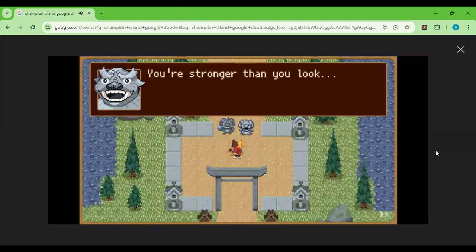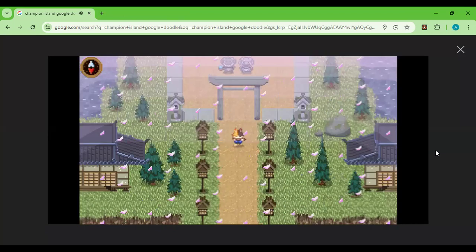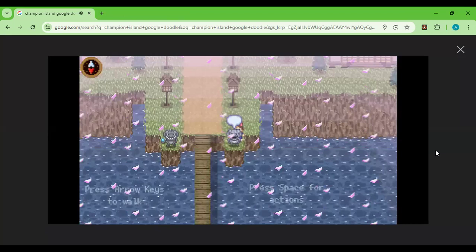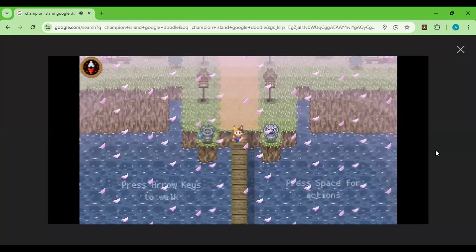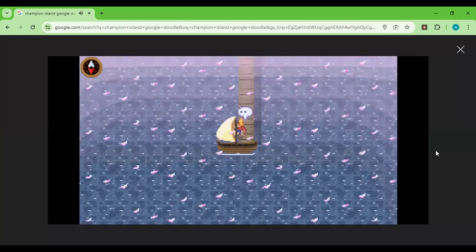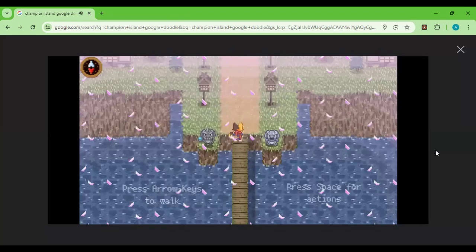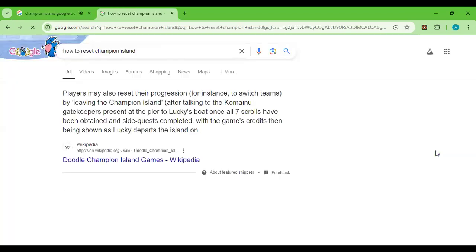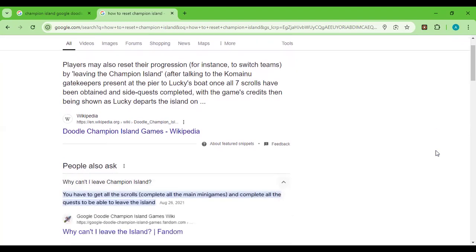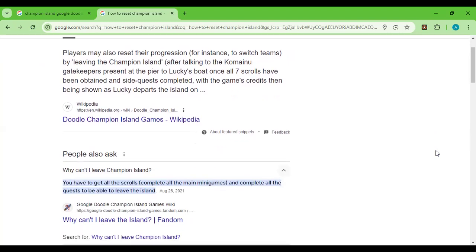Okay. You're stronger than you look. Thanks. Okay. I'm just gonna go ahead and leave the island. Yeah, no, I'm gonna leave the island. I think, is it possible to leave? Huh? Wait a minute. For real? Are you talking to him? Also. Oh. All seven scrolls have been obtained and side quests. Oh.